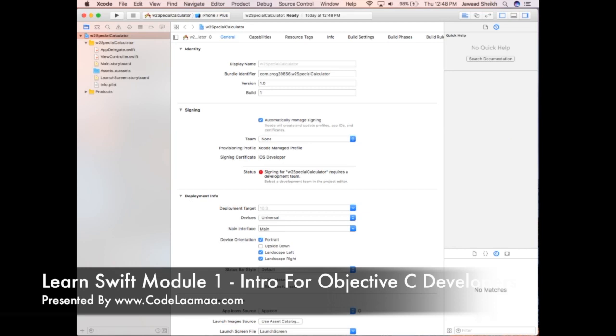All right. So from the Xcode perspective, your settings have not changed, right? So you have all these same settings you had before in Objective-C. You have com.prog39856, your version, your build number, your team number, all your provisioning profiles will be managed here. What deployment target, device orientation, status bar style, all those settings you had before in the Objective-C projects are still here. Nothing's changed. The only difference now is that you see a bunch of .swift files.